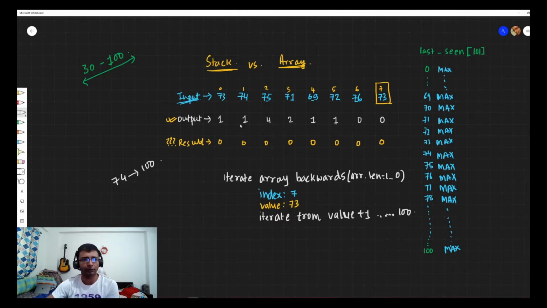And what are we going to check? We are going to go over this array. We'll start checking from 74 and we'll check till 100. And if we see that anywhere there is not a max, so in this case, everywhere there is a max, right? There is no point that we can update this value. So we are not going to do anything over here. So we'll see what we'll do if the value is not max. So let me put this condition.